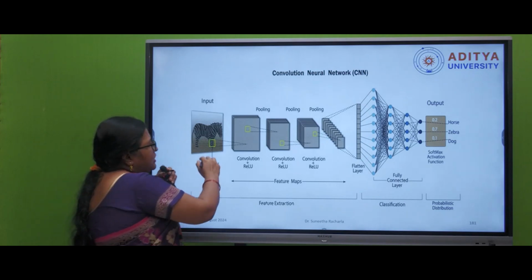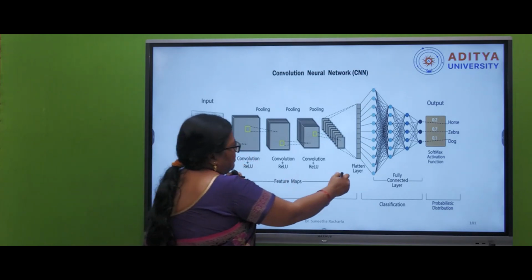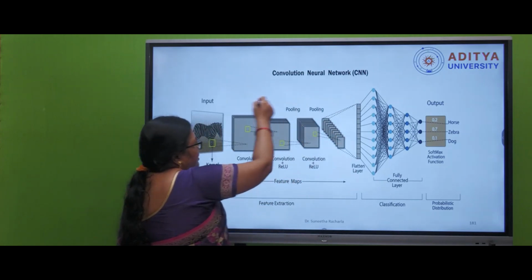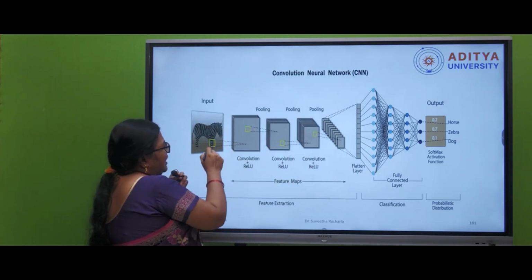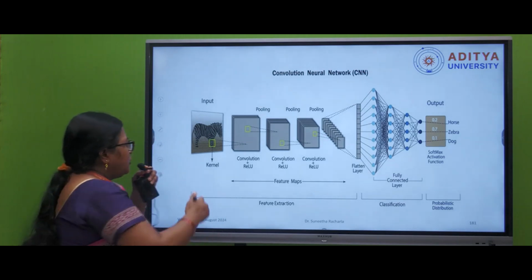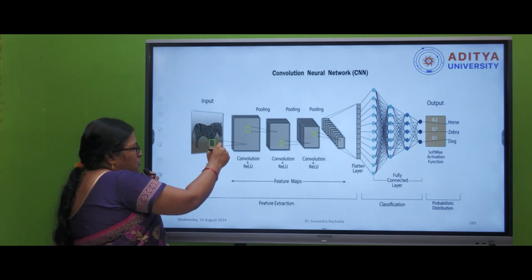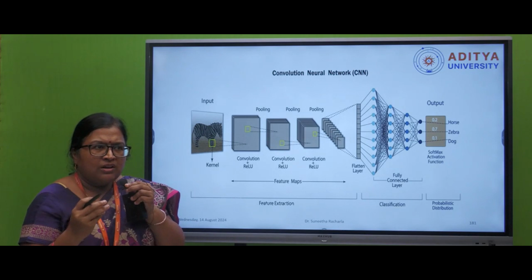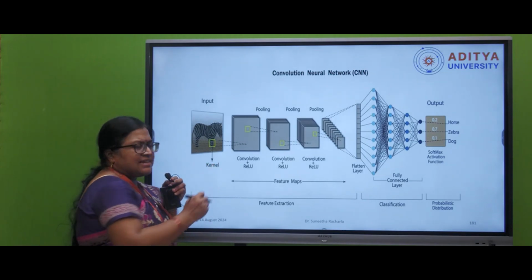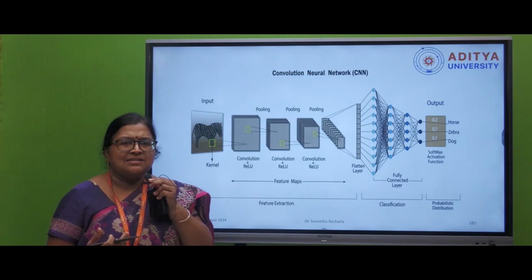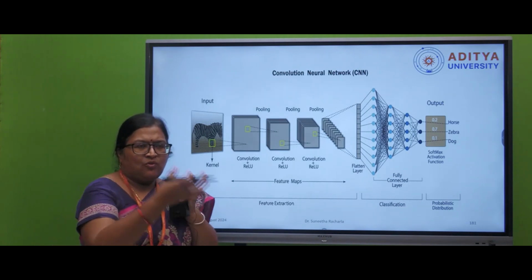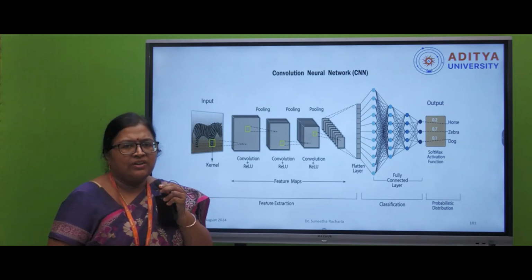Then it will pass on to the next operation. So this part is called feature maps, feature extraction. In feature extraction, we'll have a kernel. Kernel is nothing but a filter. To reduce these features, I mean to identify what the perfect features are, we will use kernels in CNN. Kernel is nothing but, in simple words, filters. So we will use a filter and extract the important features to identify a picture.